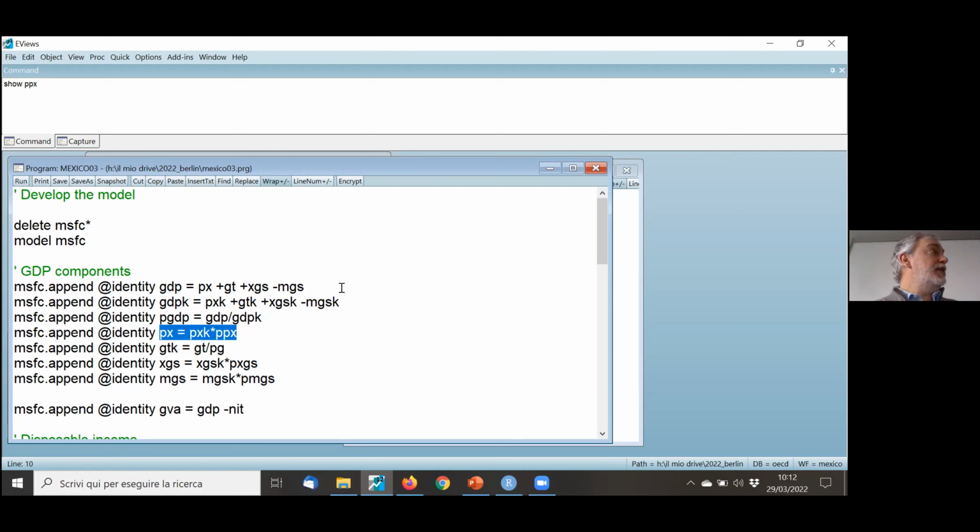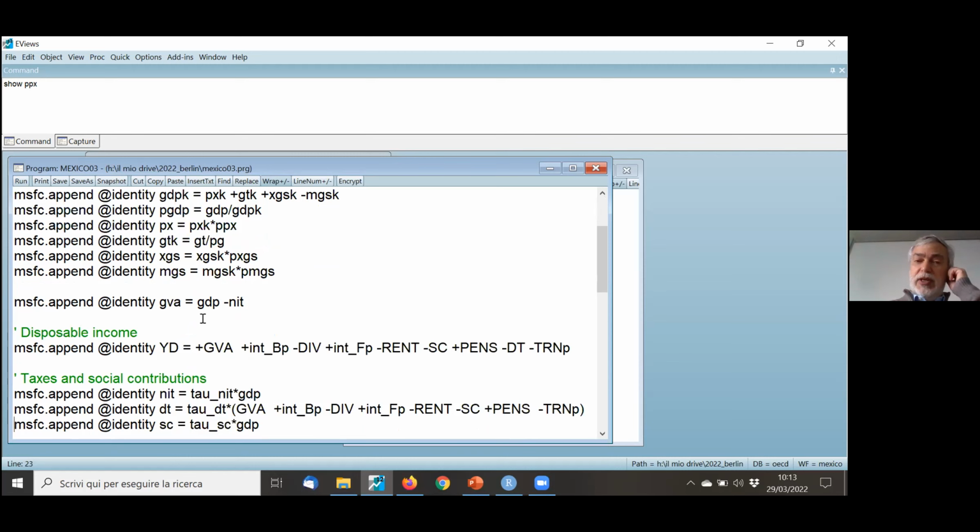So this implies that any error in estimating the components of GDP will be transferred to our error in measuring current price GDP and also the GDP deflator. So the GDP deflator becomes a variable which will sum up all the errors we make in the estimation. So it's a variable you want to check to see how far we are from fitting the data well. So these are everything which is already explained.